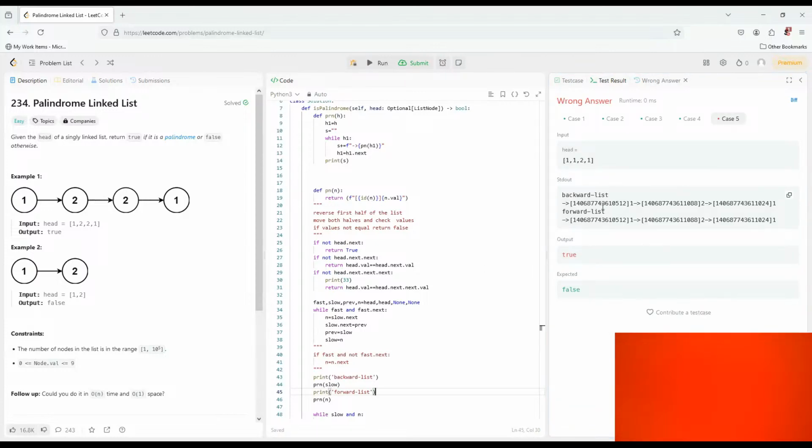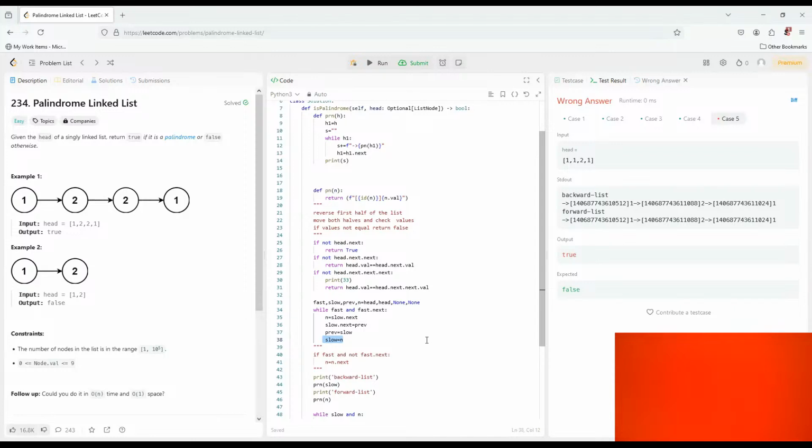Okay, so backward list is 1, 2, 1. Forward list is the same, 1, 2, 1. No, something is wrong. We are basically assigning this to, so they point in the same direction, same object.